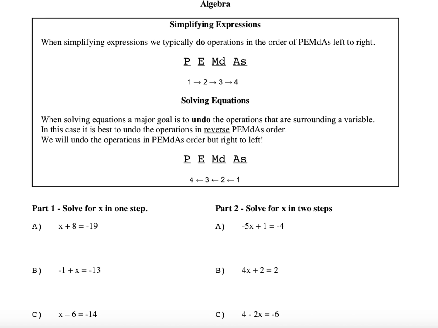When simplifying expressions, many math students are taught the acronym PEMDAS, which stands for parentheses, exponents, multiplication and division, and additions and subtractions. And they're taught to do parentheses first, then exponents, then any multiplications and divisions, and then any additions and subtractions. So we would go from left to right in the acronym.